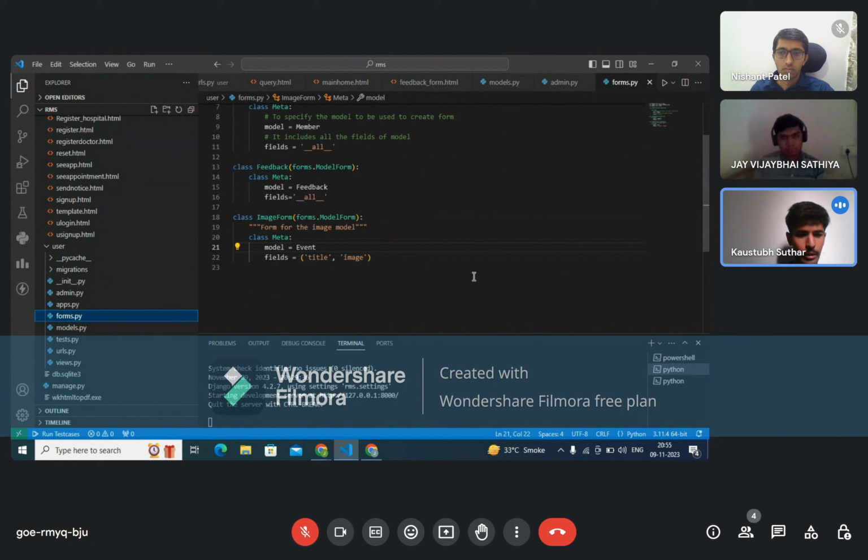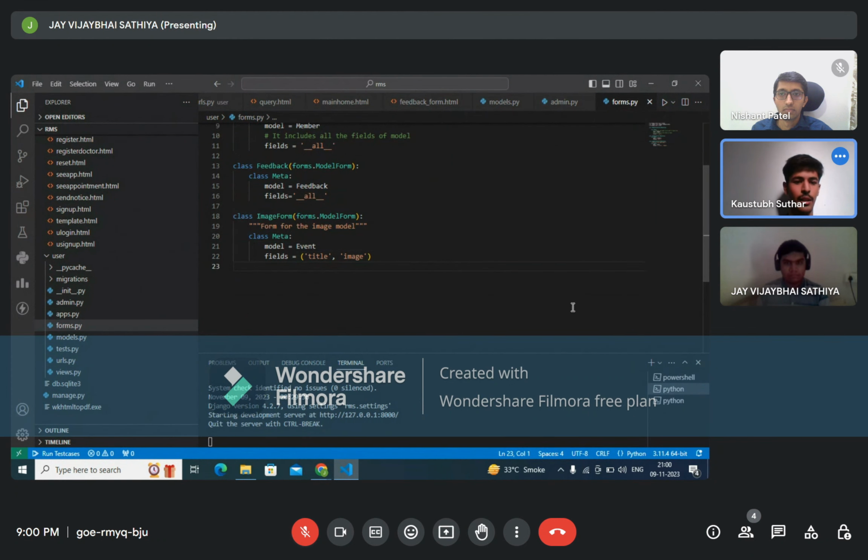That means every field, title and image, will be displayed paragraph-wise in HTML, and we can see the added image in our image folder.